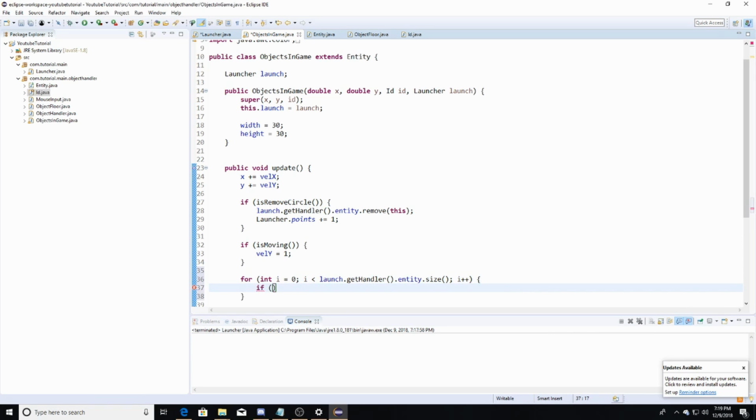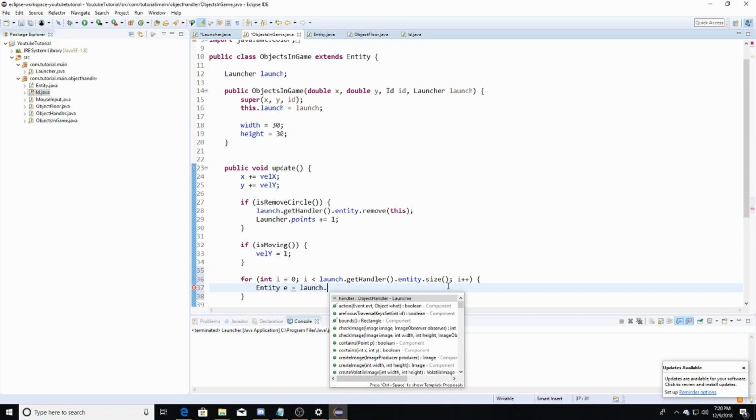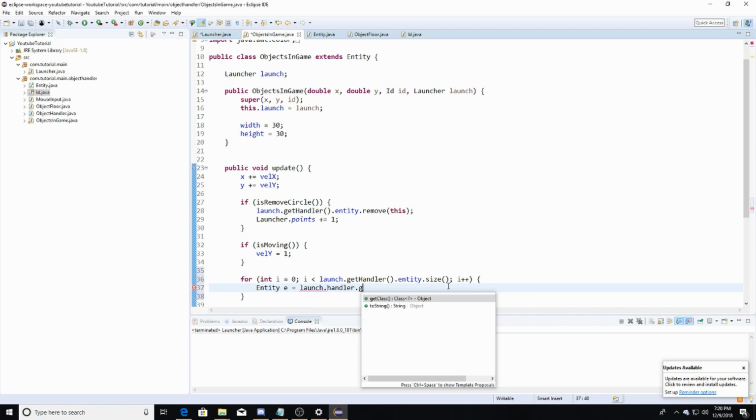Entity, I'm sorry, entity e is equal to launch dot handler dot get, or entity dot get i.